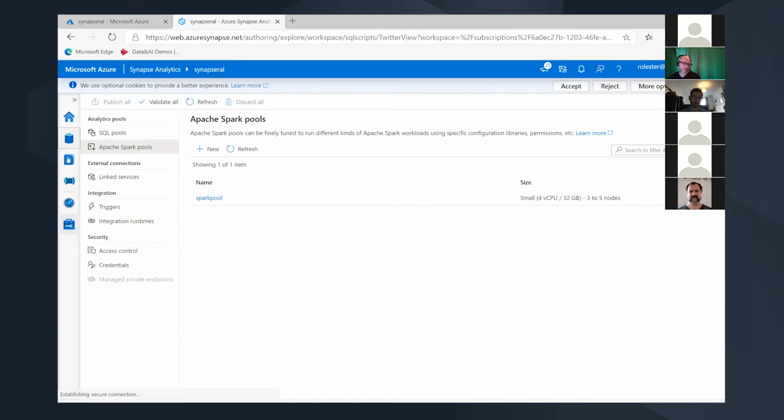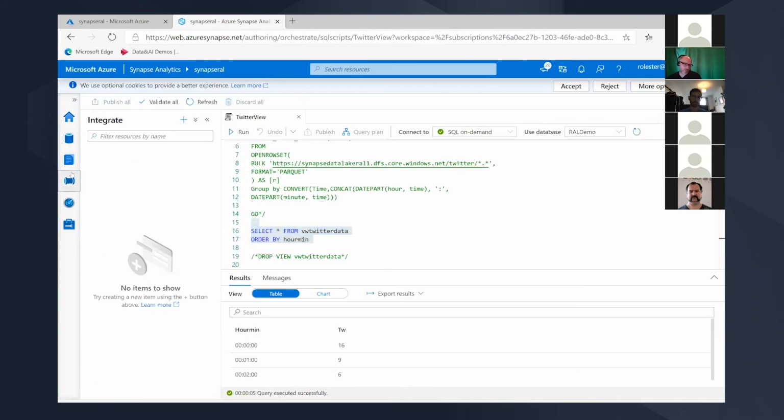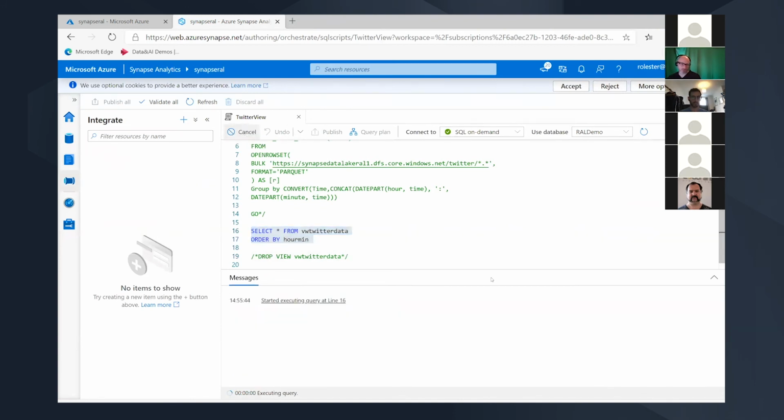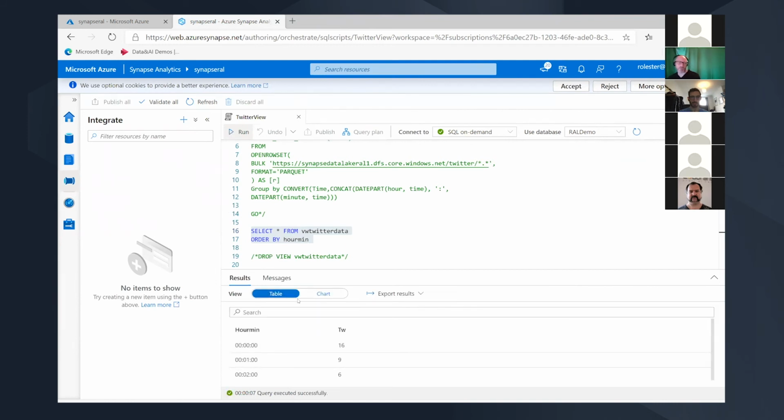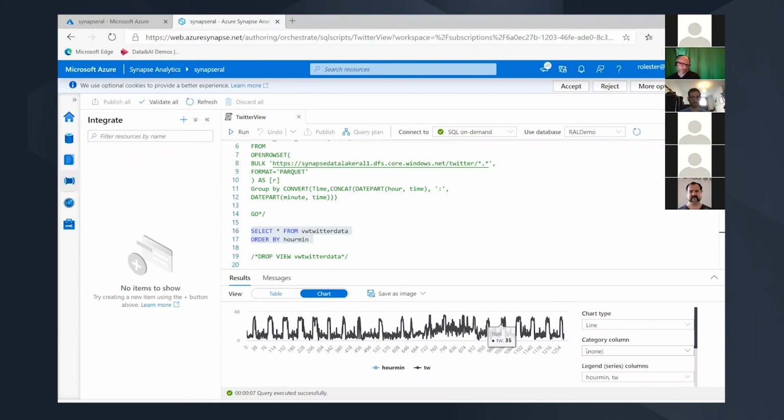We have in here as well things such as a data pipeline, so we can go in and push data through using a graphical interface. I'm just using a Spark on demand when I run a query from here. That's because I'm demoing it, it's going to take more than a few seconds. Okay, so when I run a query, I can see the visualization of that data as well.